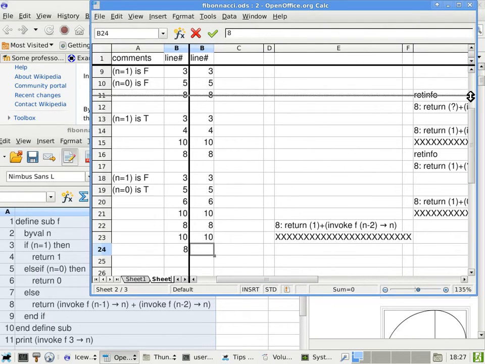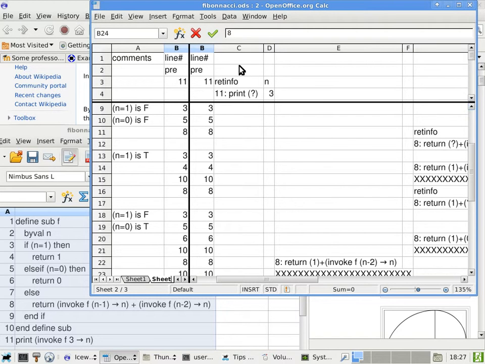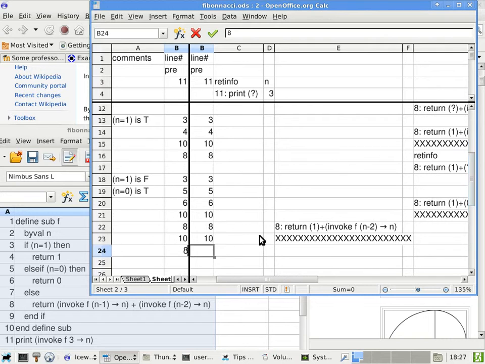I'm going to have to change this a little bit so we can see the context, or at least what the value of n is when we get back to line 8. We're back to line 8. Line 8 now looks like this. Just like the way we describe it in column E, we now have to handle the second, or right-hand side, of the addition. It is invoking f again, this time with n minus 2 to specify n. The n minus 2 on the left-hand side refers to the n of column D, which now has a value of 3, always has a value of 3.